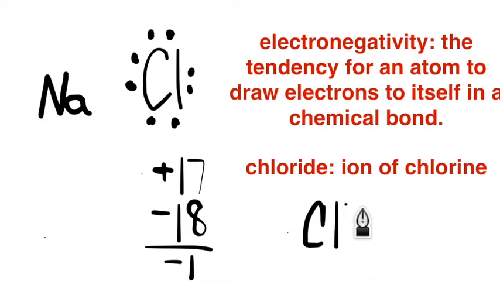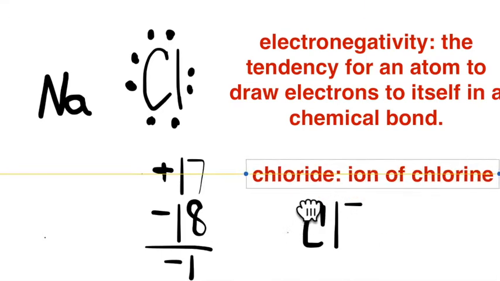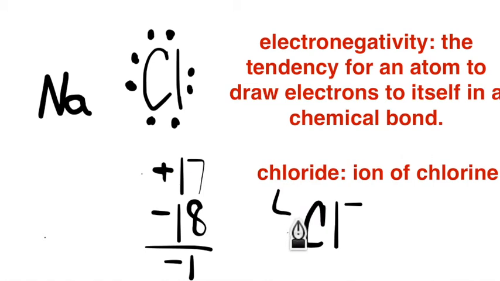And we write it like this, Cl minus. We don't actually write the 1. You might see the 1 sometimes, but usually it's understood to be a 1. So that's the chloride ion right there. And sodium wants to lose electrons, so it doesn't have a high electronegativity. It's really glad.